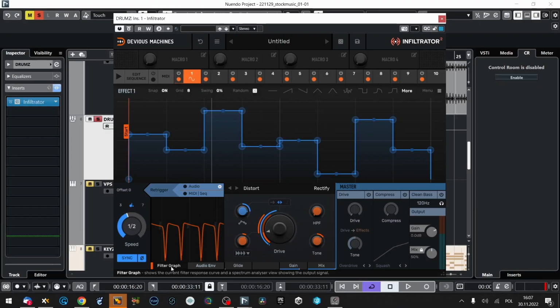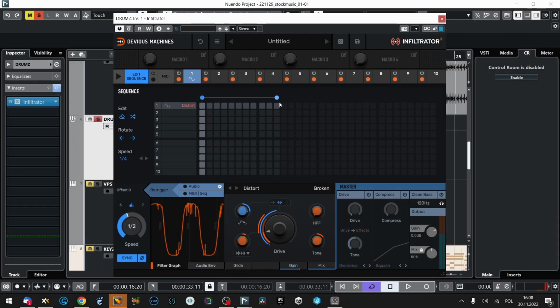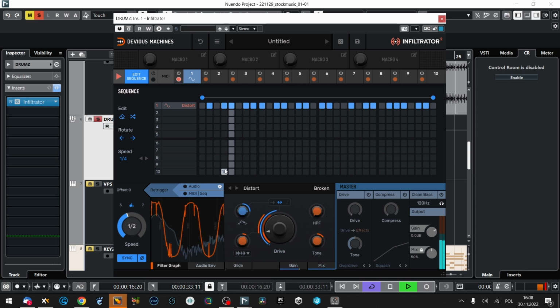Of course, I can use the audio envelope as the second modulator, as I told you, it's here. And I've got a filter graph that shows me the response curve of the current sound that I'm having. I can also create a sequence to be played. Okay, this sequence is going to have 32 steps. I've got a distortion here assigned to this number 1, and I can choose whether this effect is active or not on a certain step. So this effect is triggered or not triggered at all. I can do it, of course, faster.